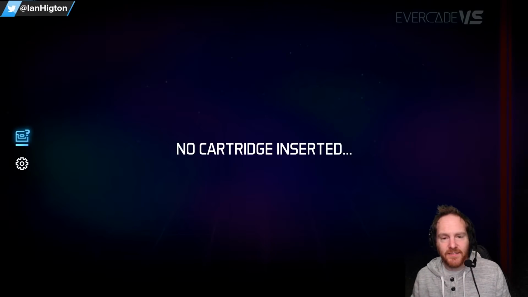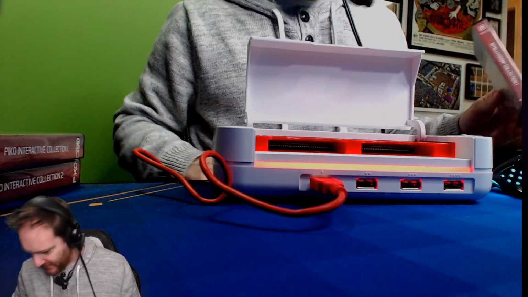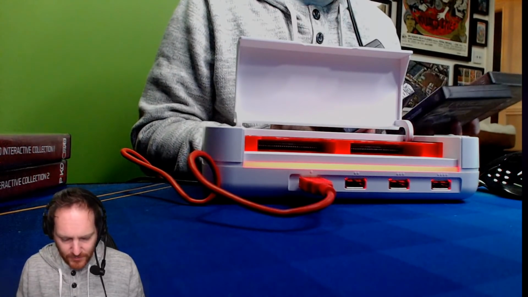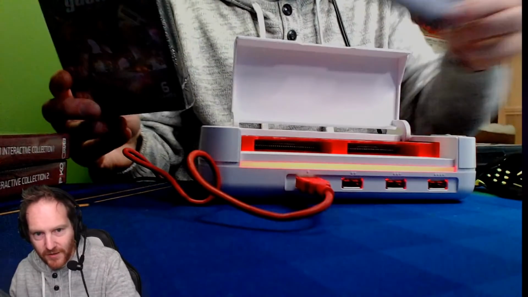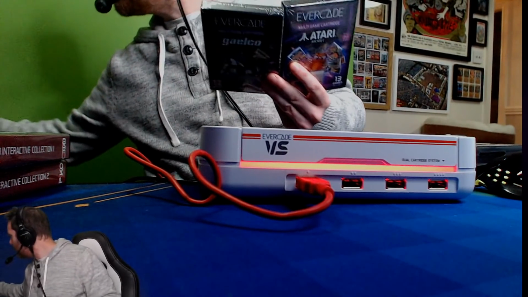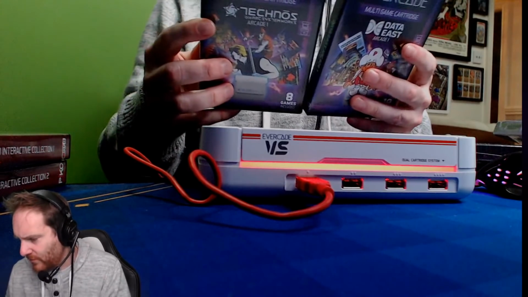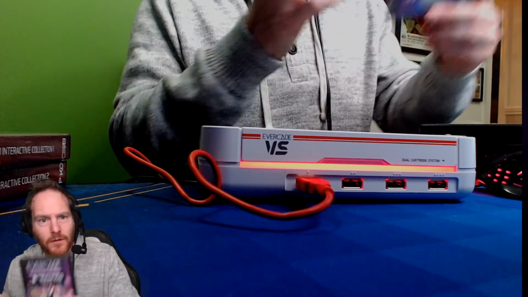Okay, so like I said, is it going to be easier for me to show it this way? I've got 6 new carts to show off. I've only got time to do 2, really, to do them well. But as you can see, or maybe not because the lighting's not great, I'll help if I close that. Here are some of the arcade ones, which are the ones you get with the box. You get Technos and Data East. You get these 2 with the actual console. So let's show you this one. So the Technos one is here.